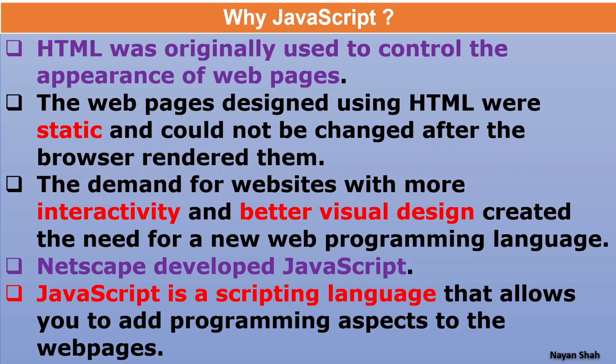Nowadays we need websites which are interactive, which are dynamic web pages. So the demand for websites with more interactivity with the user and better visual design created the need for a new web programming language. Now you might think, can we use C language or BASIC language for web page designing? No, we cannot, because all these programming languages are high-level programming languages. If you use those programming languages in your web page, it will become very bulky, and your web page will only open in those computers where those languages are installed.